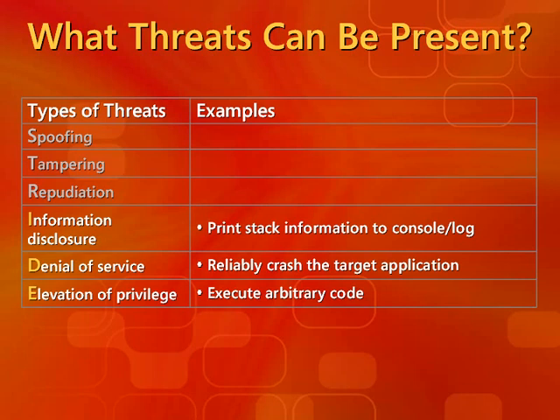The second type of risk to be aware of is denial of service, where you can reliably crash a target application. Of course, those are available in managed or native code, so it's a pretty universal risk anywhere that you use a format specification mode. Finally, elevation of privilege is always going to be a risk here because you can execute arbitrary code. Similar to buffer overruns, you can use a string format bug in a creative way to write over the instruction pointer that's used as the return from a function.